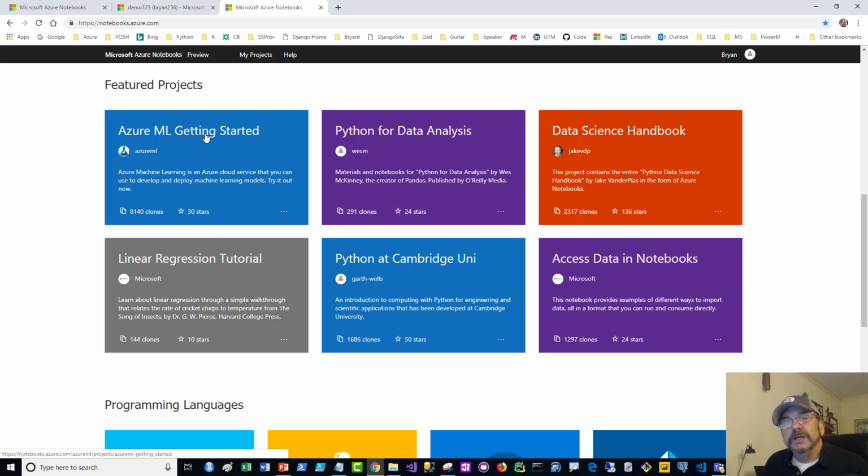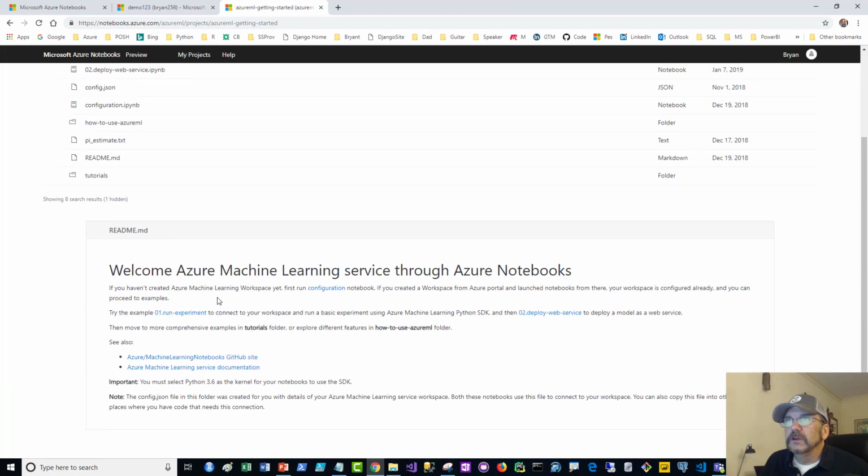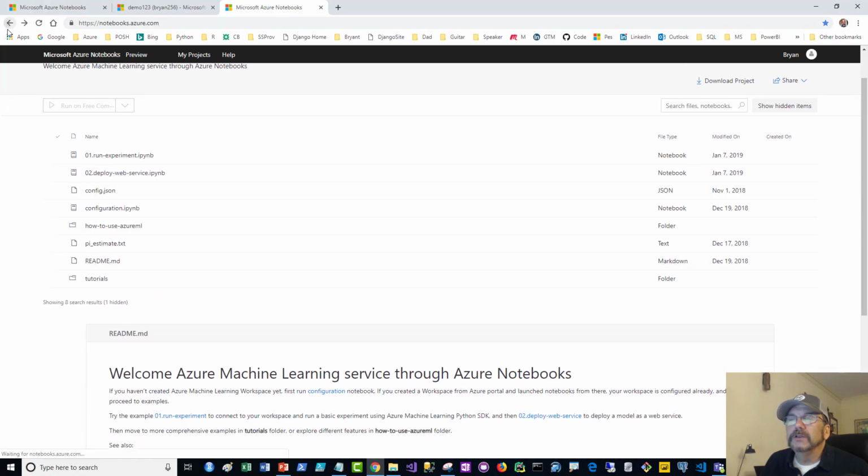I'm actually doing the training for MS Learn, which you can find on the Azure ML service or machine learning lowercase service, which is specific to a way of using containerization like Kubernetes and Docker containers for your machine learning and all kinds of cool stuff. And this has all kinds of labs around it. You can go right in here and you can get all these notebooks and things related to it.